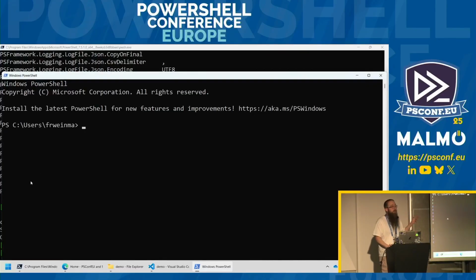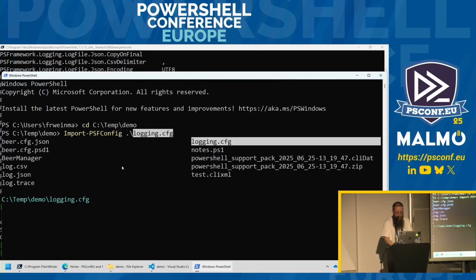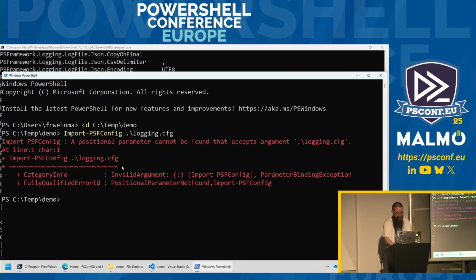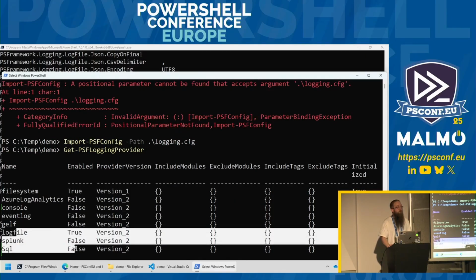It's even Windows PowerShell, not even PowerShell 7. And in C:\temp\demo, import PSFconfig. Come on, I know you can do it. Logging.cfg. Yep. Path. There we go. And the log file one is already enabled, and I can now send additional messages there.